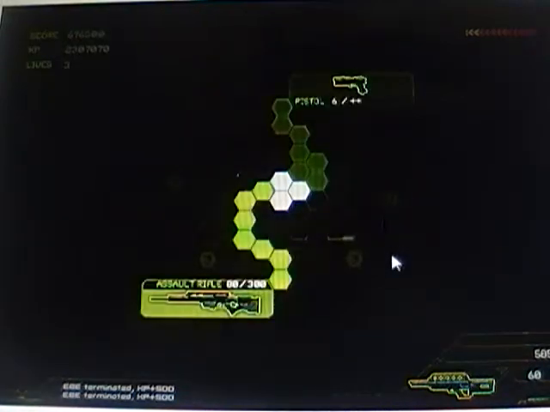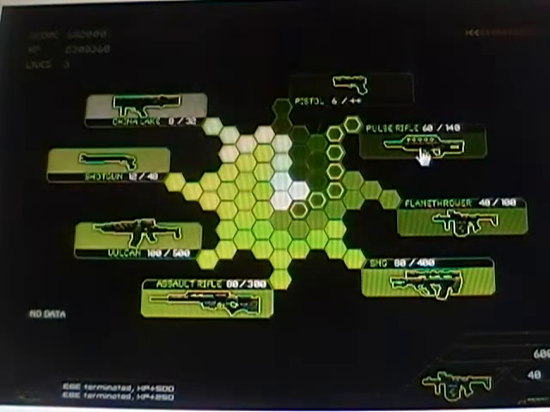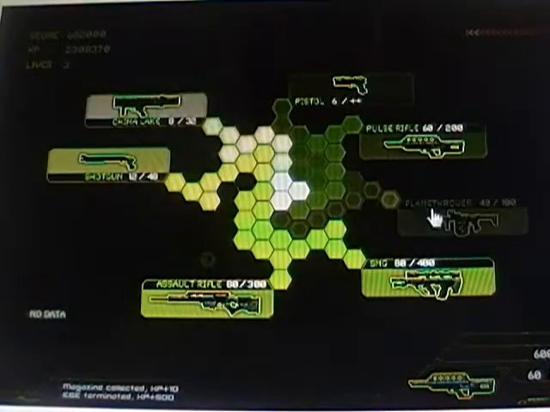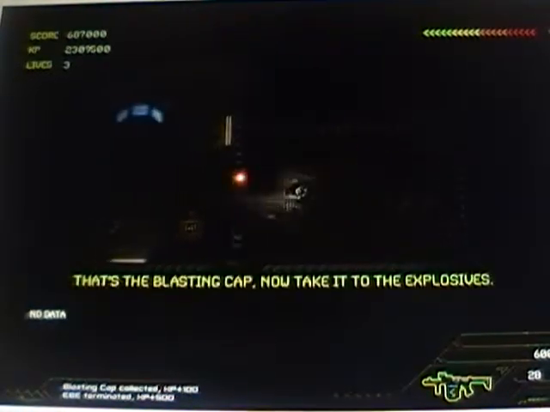And here it is, final level. And of course, we get our map taken away. I'm actually going to use the flamethrower for most of this, because I like to. Roaches are already spawning behind you. Roaches will spawn behind you, so just beware. Just collect that clip for no particular reason. And back to the flamethrower of justice. And right in here, there's a blasting cap. Careful for that stalker.